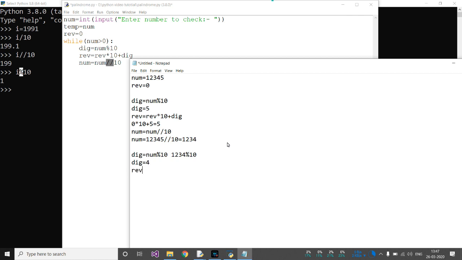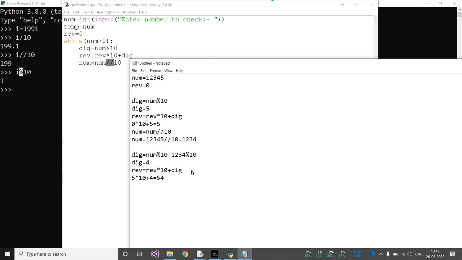Now again rev is equal to rev into 10 plus dig. What is there in rev? Previously in rev the result was 5, so here 5 into 10 plus the digit 4. So 5 into 10 is 50, and 50 plus 4 is 54.